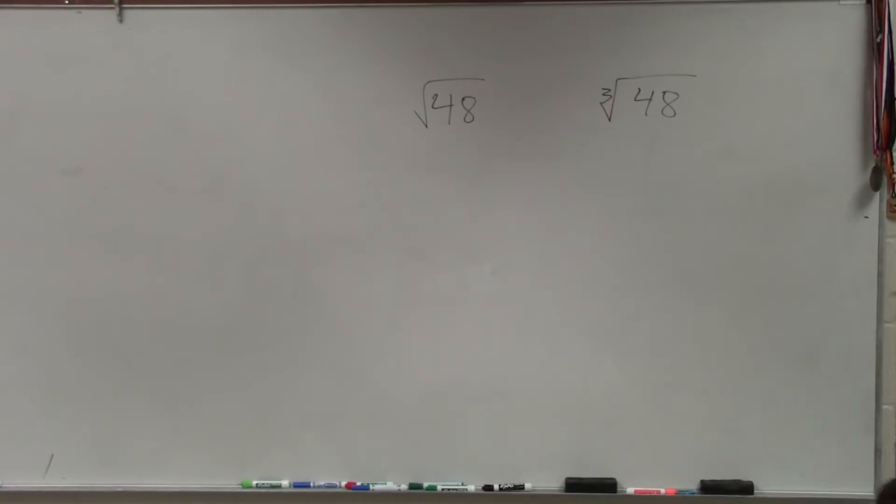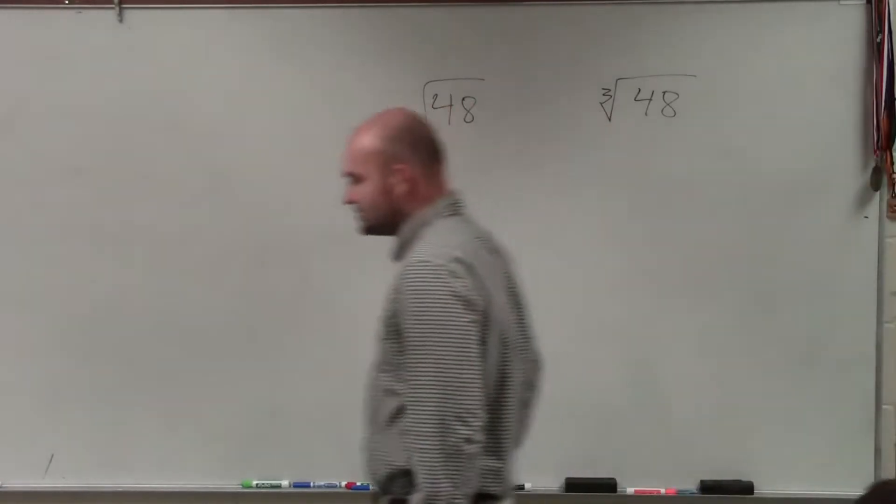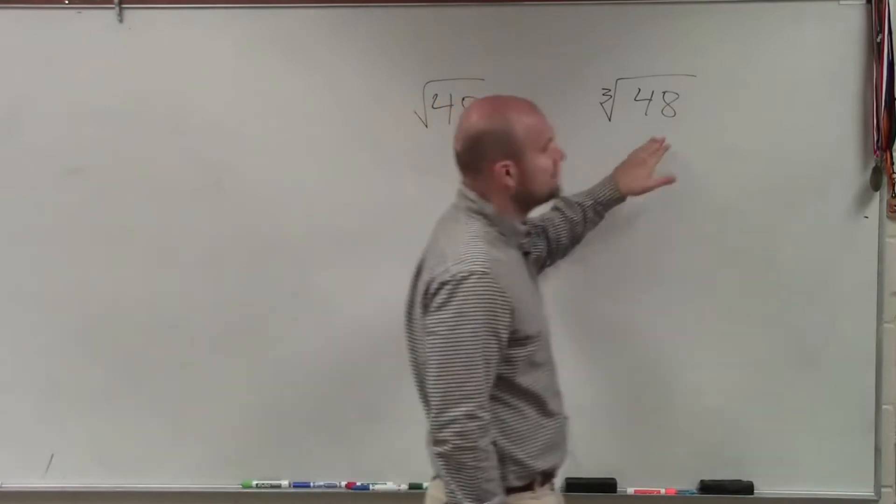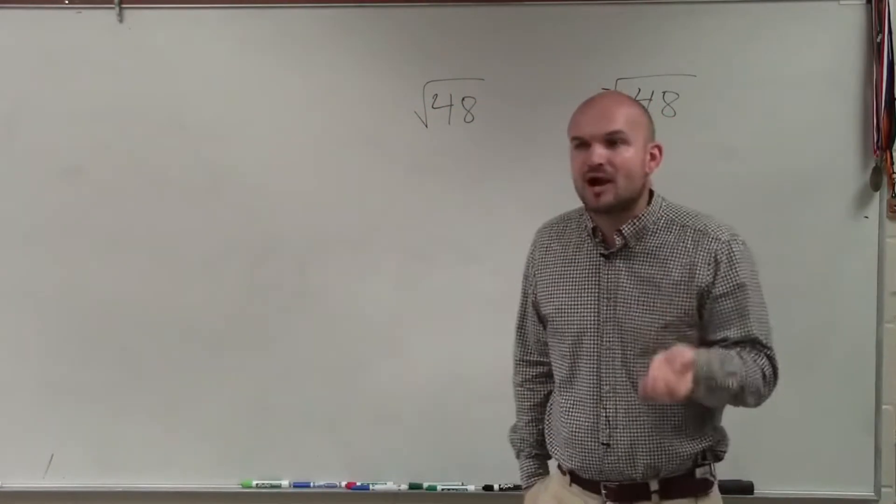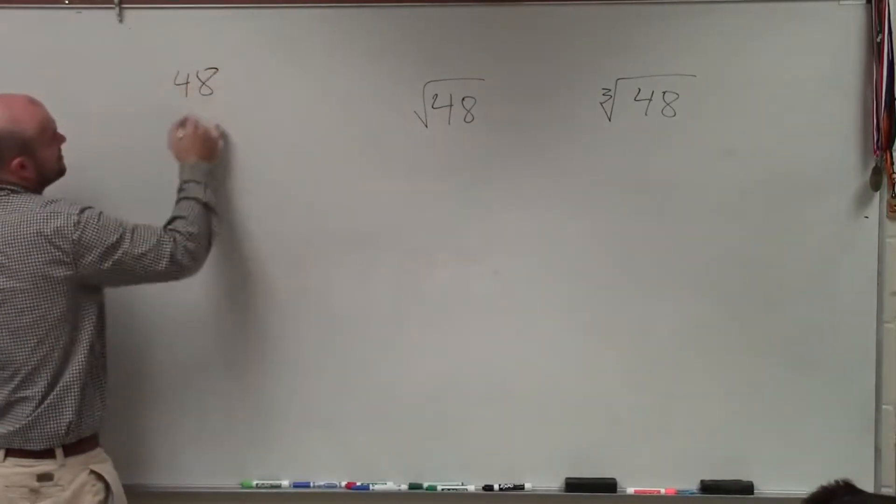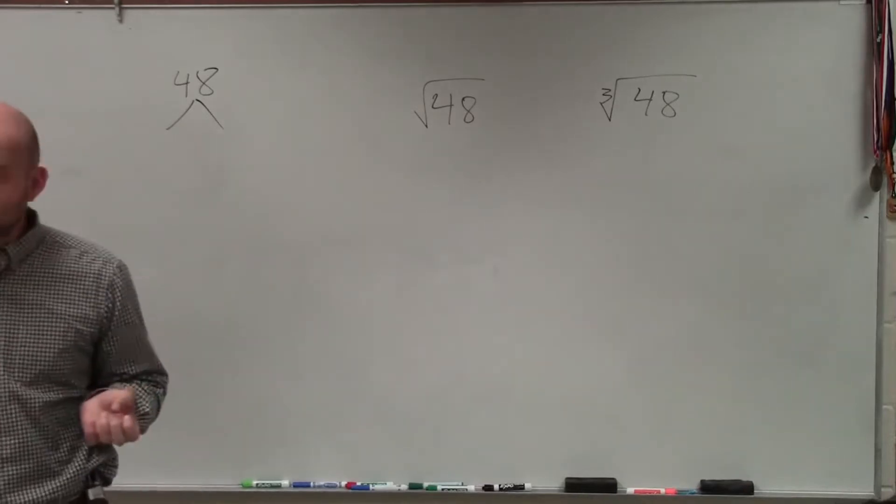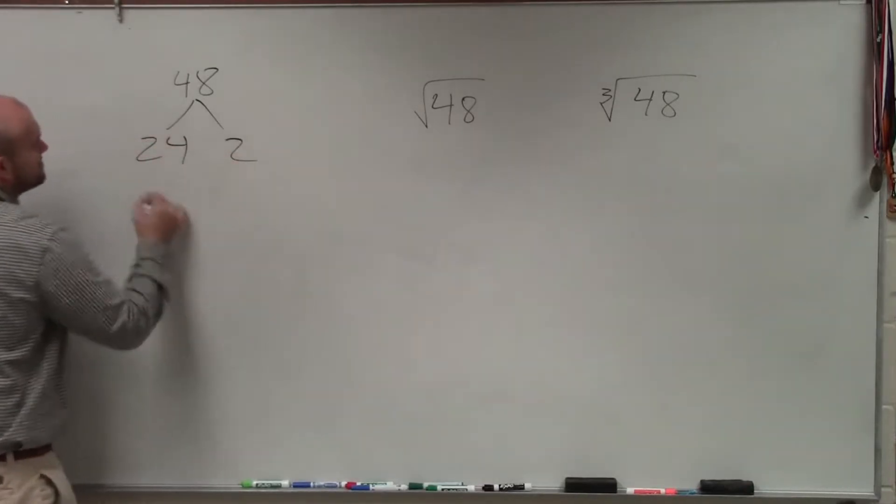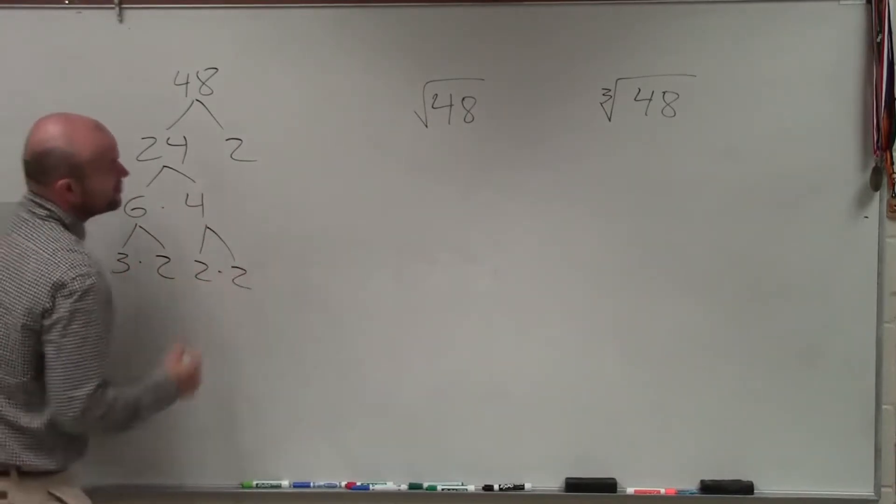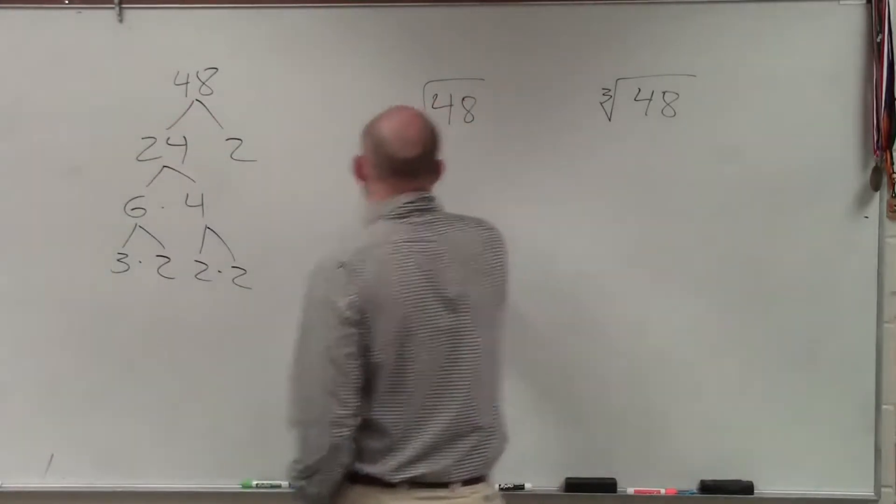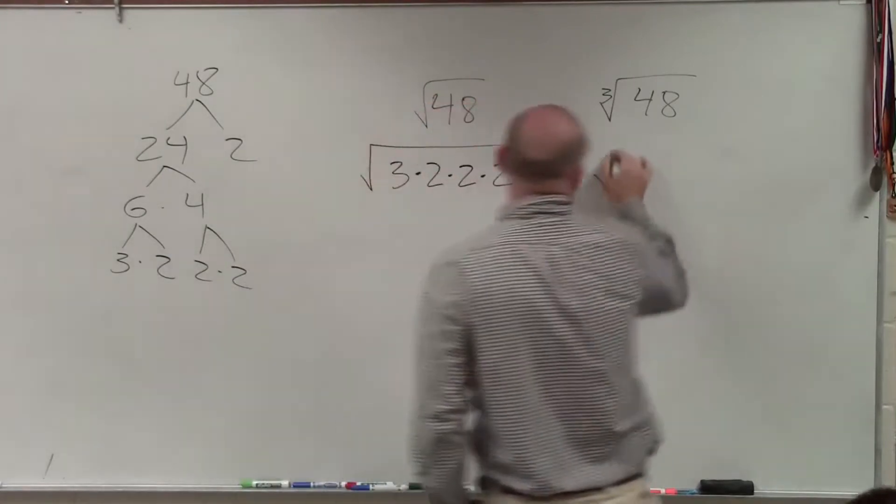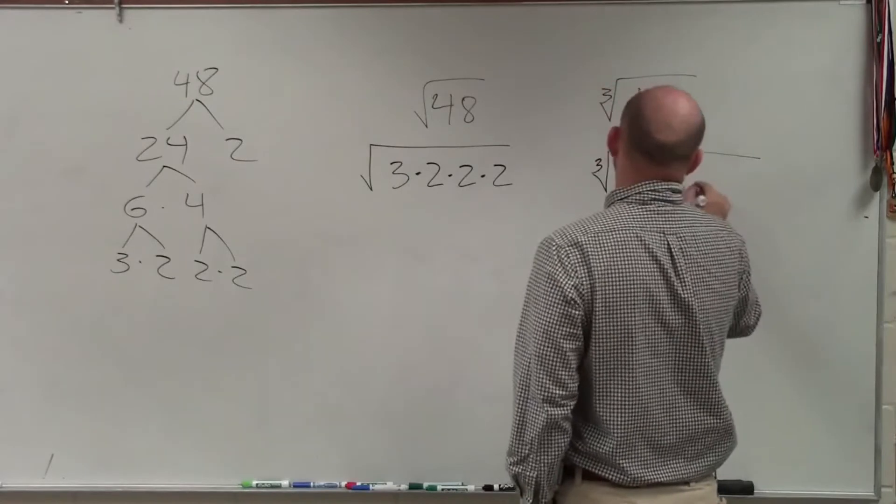Yes, it is. It's just a hard pull for a lot of people. So when we're looking into completing the prime factorization, it doesn't matter if you're doing square root, it doesn't matter if you're doing cube root. You can always start by applying the prime factorization of that number. So if I was going to do that, I would just take 48. And the prime factorization, we can break that down. We know it's 24 times 2, then you could do 6 times 4, 3 times 2, 2 times 2. So therefore, if I was going to do this for the square root, I would do 3 times 2 times 2 times 2. For the cube root, I would do 3 times 2 times 2 times 2.